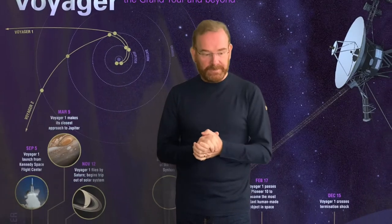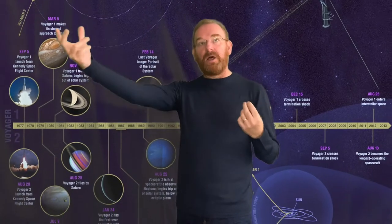In the late summer of 1977, two rockets left Earth for the outer solar system. Each rocket was carrying a small, fragile space probe, no bigger than an average modern-day car, Voyager 1 and Voyager 2. They were meant to explore the outer planets, Jupiter, Saturn, Neptune, Uranus, and then to go out into the solar system. Over the next 13 years, these two probes explored the outer planets, bringing back the most extraordinary data about our own solar system, our own nearest neighbours.